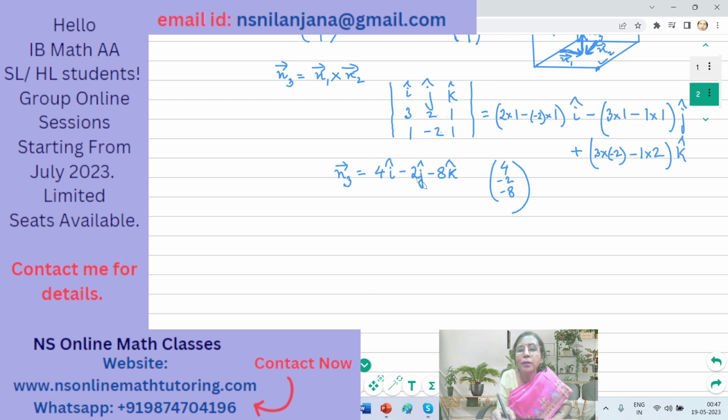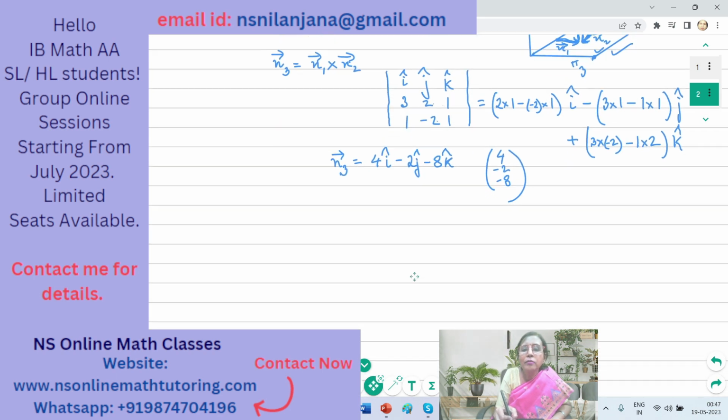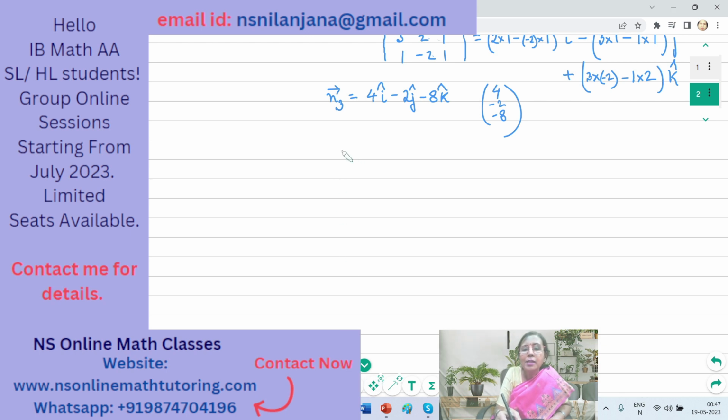So we have got the normal vector which is normal to the third plane, this one. This is pi 3. And now we have got one of the points, that is the origin, 0, 0, 0. So what is the normal equation for a plane? It is r dot n. You will be getting these in your formula booklet. If you don't remember, then you can consult the formula booklet. r dot n will be equal to n dot a or a dot n. These are scalar products. So scalar product is commutative. r dot n is equal to n dot r. Same for n dot a. You can write a dot n as well.